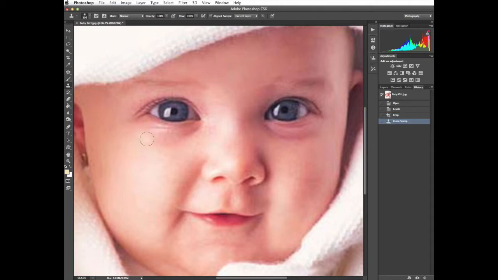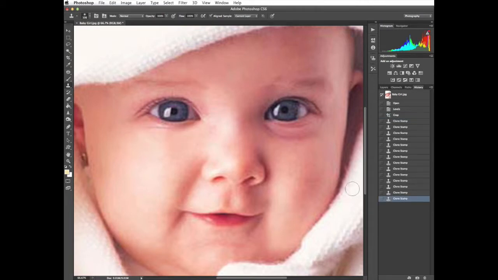So if I want to get rid of this, I'm going to click again, and again. So this is more designed for blemishes, etc. So if I go back to the history, which is here, and go back to the crop size, you will notice a massive difference. And that's a clone stamp tool.